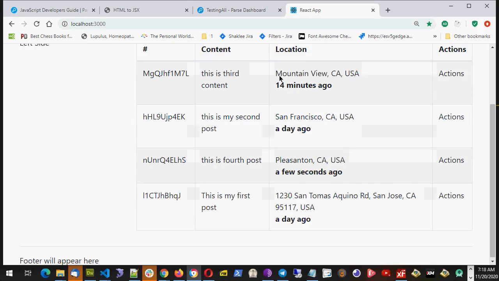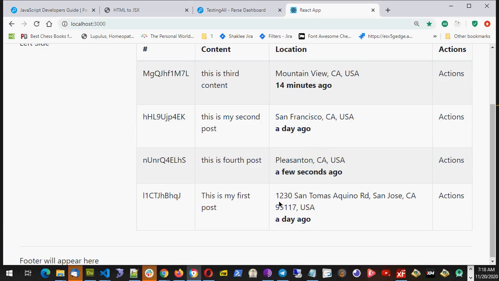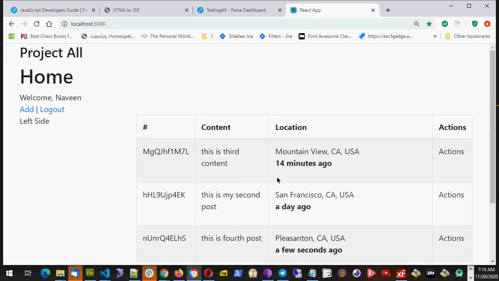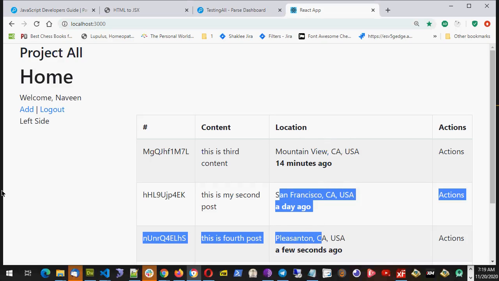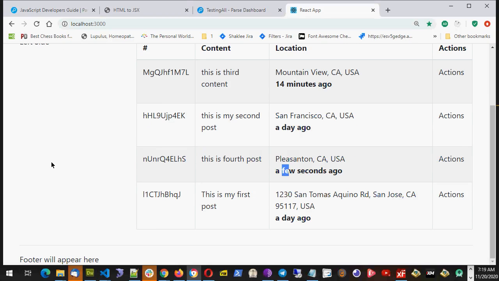Okay, now you can see the difference. This is the nearest, this is a little farther, this is a little more far, and this is the farthest. This is the most farthest. So I can now see it's descending, but I also want to see how many miles each of these is away from me, which we will do now.